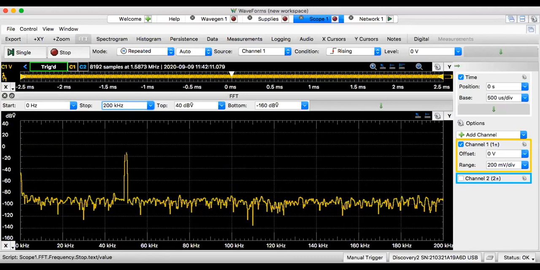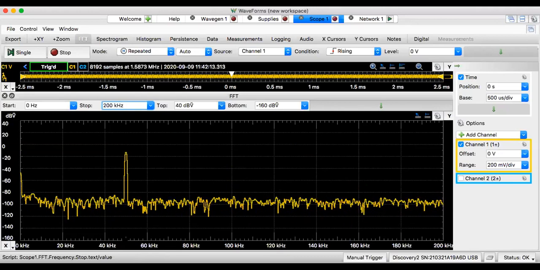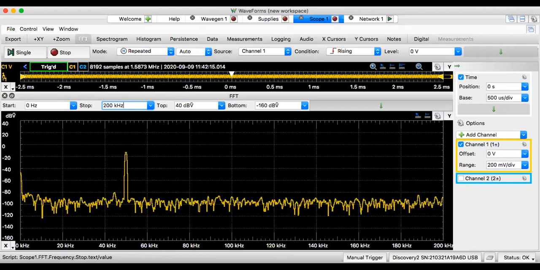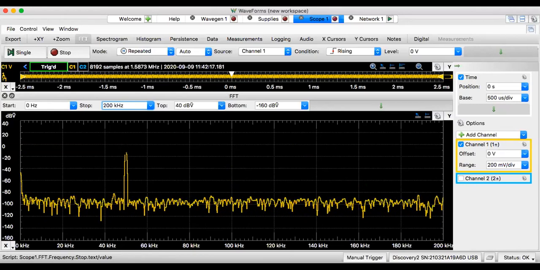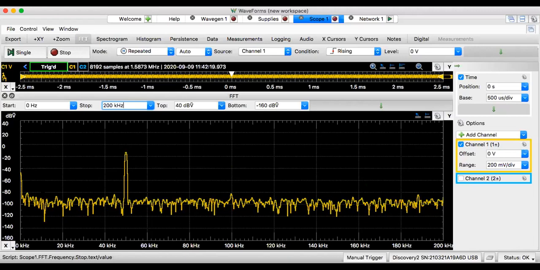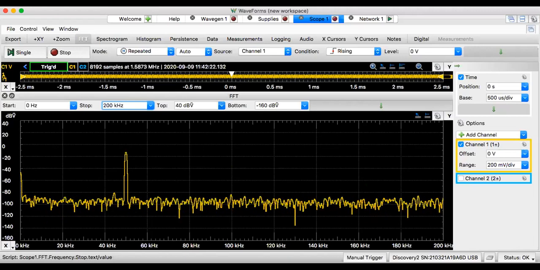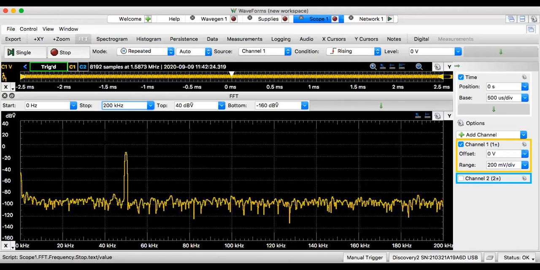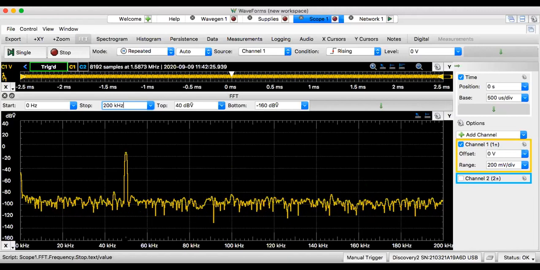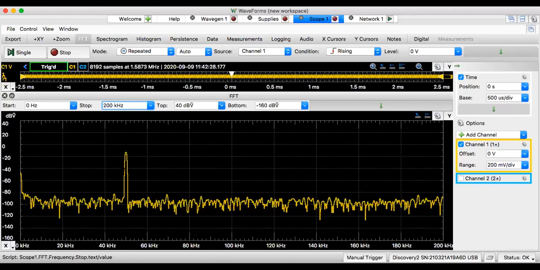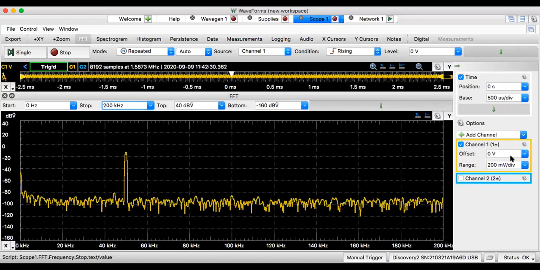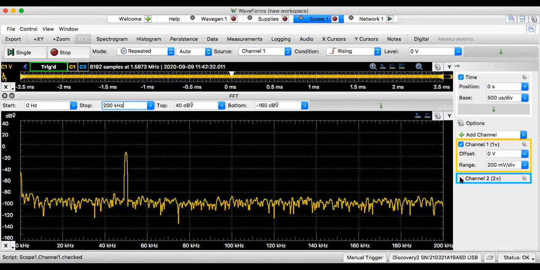That represents the energy at certain frequencies. There is only one energy, at 50,000 hertz. So this is a perfect sine, because there's no other energy, no noise. There's only one energy at 50,000. But what happens if we look at my output?